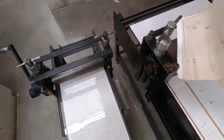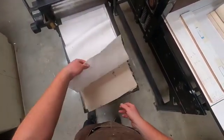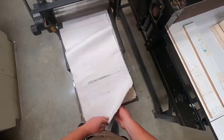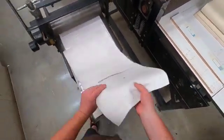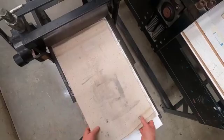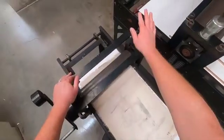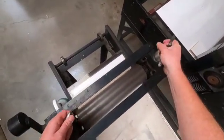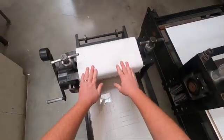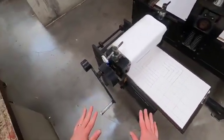Now, when we use our blankets for intaglio work, we have our sizing catcher, which is just felt, and then we have our two wool pusher blankets. So I'm going to line these up, get my sizing catcher in there first, and engage them underneath the roller. Now, if I just left it like this, that's too much pressure, so I'm going to back these off about 1/4 of a turn, maybe even 1/2 of a turn, and I think that would probably be enough pressure to pull a print and not have it really damage anything.